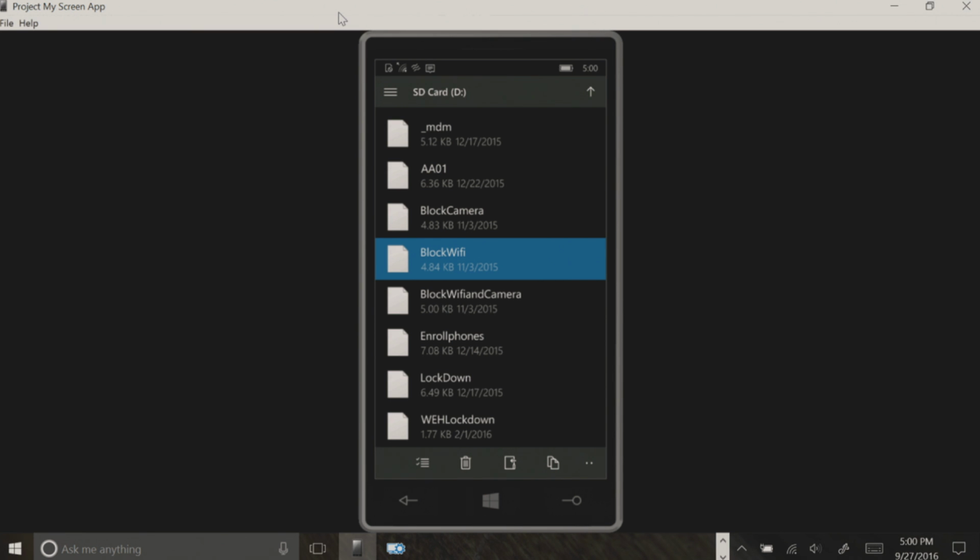Anybody can install the ADK and send provisioning packages to trusting parties. If I send a provisioning package to my wife, she will say, oh, he's sending me something, let's click on it, right? Because she trusts me, right? And you will just apply it to her device. We don't want that type of stuff to happen, so take care of security when you use provisioning packages or the configuration designer for this.